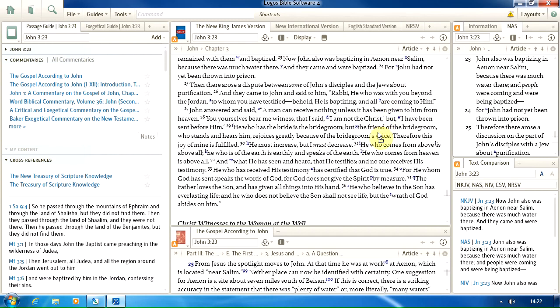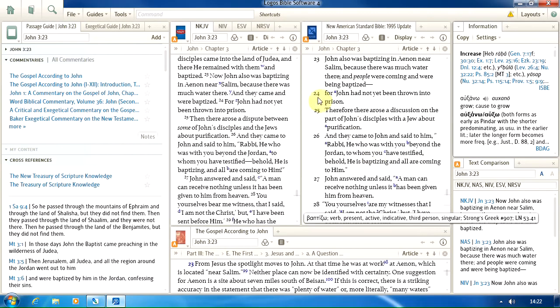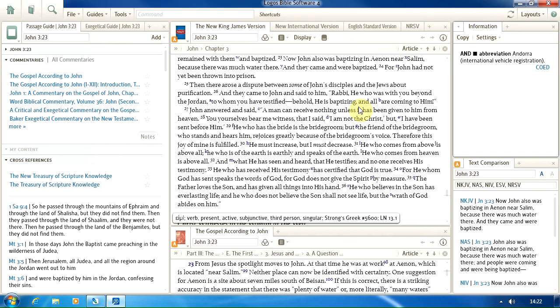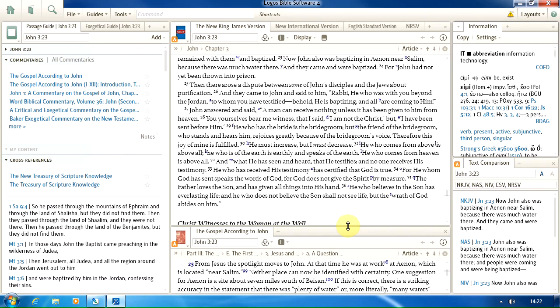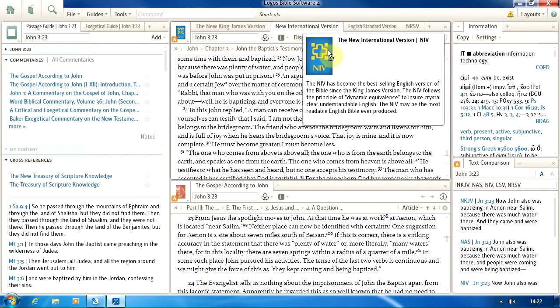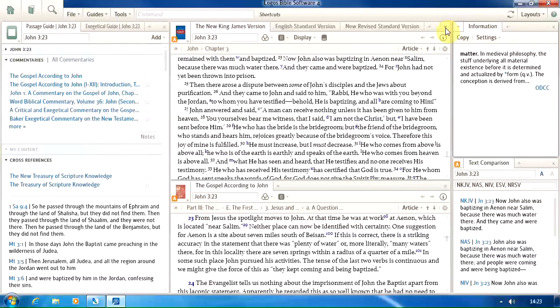Or perhaps I want to split this panel here into two. Again, I can move the NASB and put it, just move over to the right. There you can see, and this blue shape shows me where it's going to be. Just let go, and I'll get a new panel with the New King James there and the NASB here. If I want to close a panel, I just click the cross, and everything else will resize to fit. So to resize, we put our mouse over the join. To move, we drag a tab. And to close, we click the X.